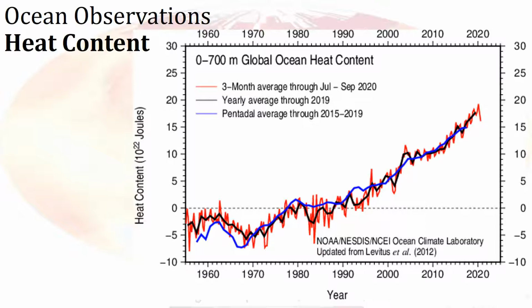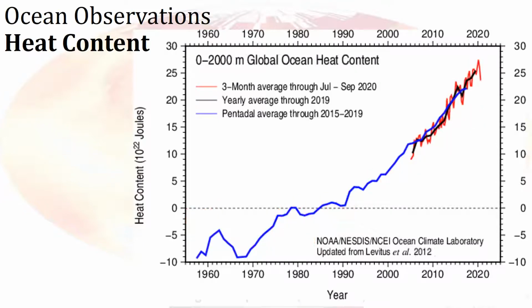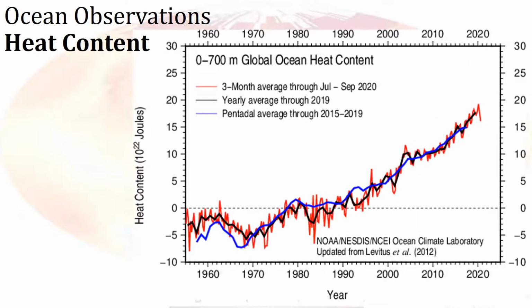And there weren't a ton of spatial observations because you had to boat out to these. It wasn't until 2005 and after that they developed those Argo floats. I'm going to talk about those a bit more. There are now 4,000 of them, and they measure the top 2 kilometers. And we see a slightly different signal when we look at 2 kilometers.